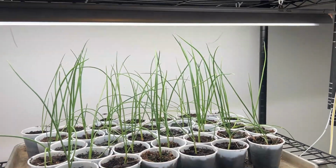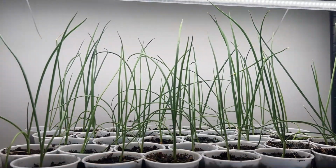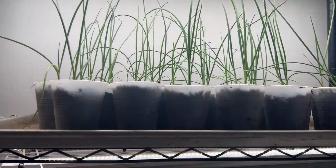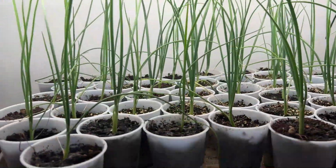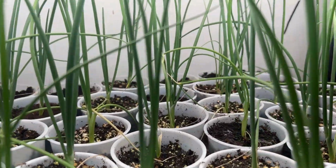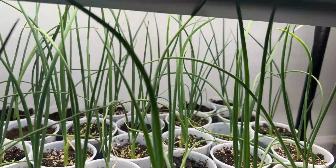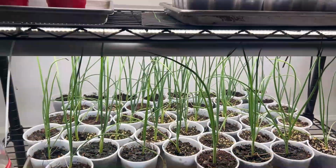You're not gonna believe what my onions are looking like. So welcome to my closet. I have these onions growing in here, and they have been growing like wild. I mean, look at how thick some of those are. It's just amazing. I am so excited about my onions this year.